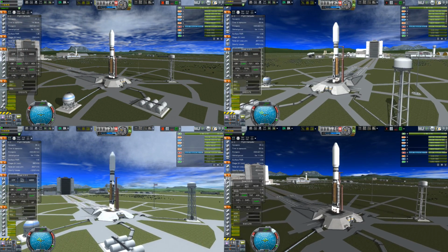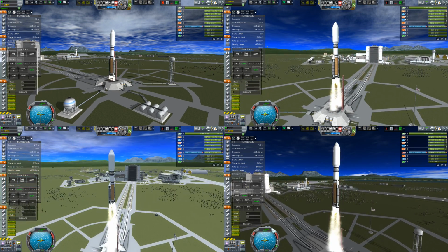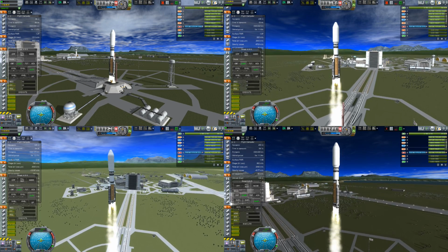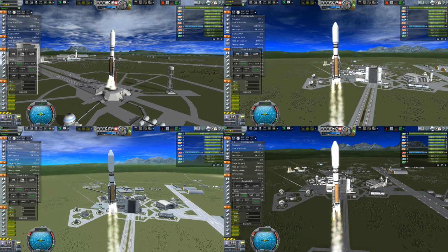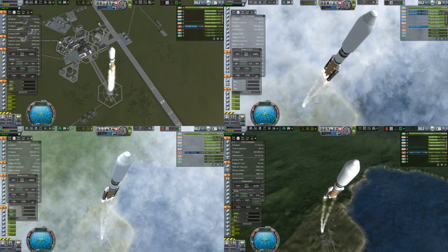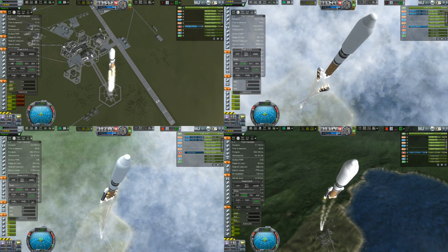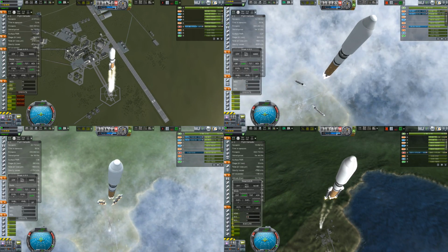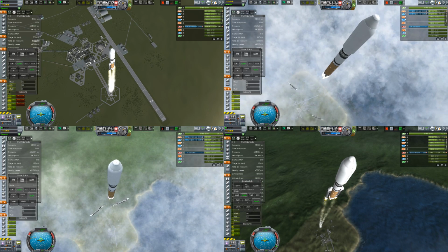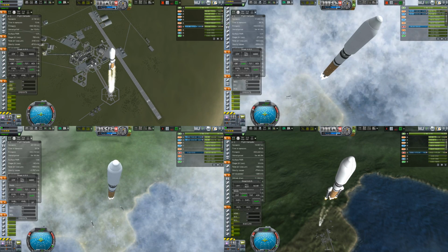The only real unfortunate downside to all of this was that I needed to start using the SAS MechJeb control in order to set my pitch angle in there, because it was nearly impossible to get it to react in time. The frames per second has dropped considerably on this launcher. It's got a lot of parts in it, and the whole thing weighs 1.2 million kilograms. So it was so big that KSP was just kind of chugging and having a little bit of difficulty running it.